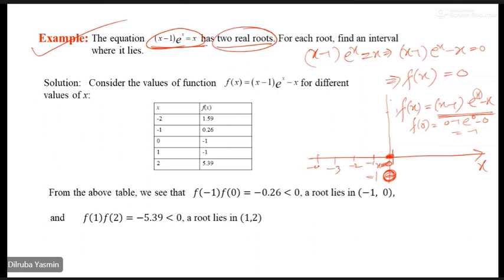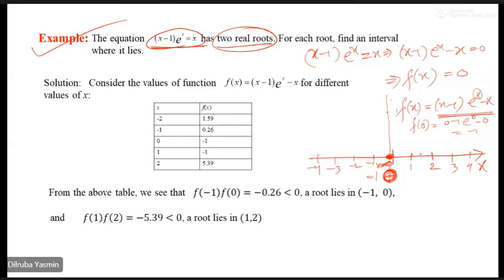Next, suppose this is minus 1, this is minus 2, this is minus 3, this is minus 4. This is the scaling of the x-axis. Similarly, you can define this as plus 1, plus 2, plus 3, plus 4. It will continue till positive infinity. So at x equal to 0, you get y equal to minus 1. That means this point. So you get a functional value below the x-axis.